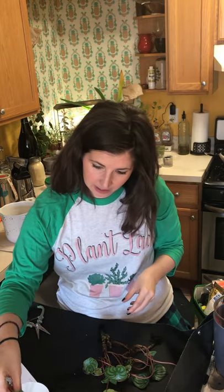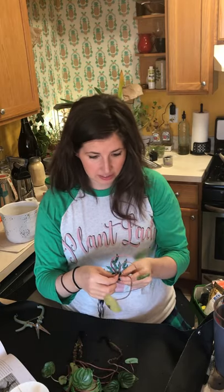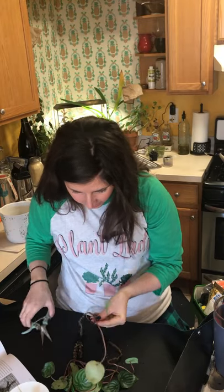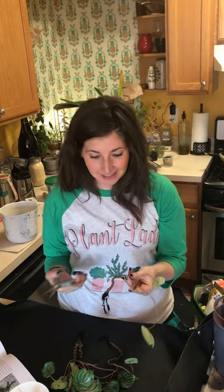So we've got that one in there. We've got that one in there. Then we've got this one. So I'm seeing the nodes. This just fell off. Oopsie daisy. This plant, I'm kind of embarrassed. But you know what? I've been gone for a year and shit happens, part of my language. So this will be a great experiment.